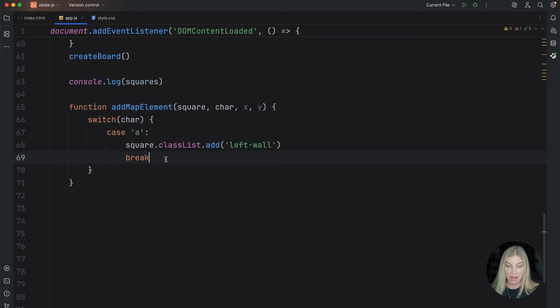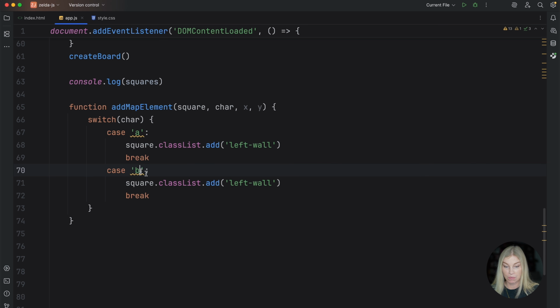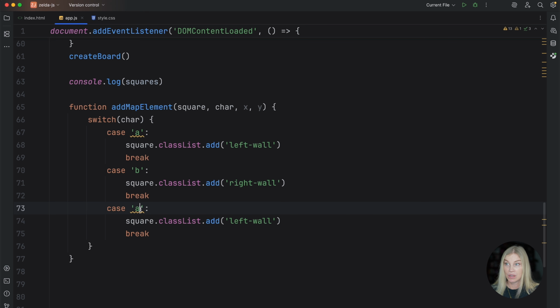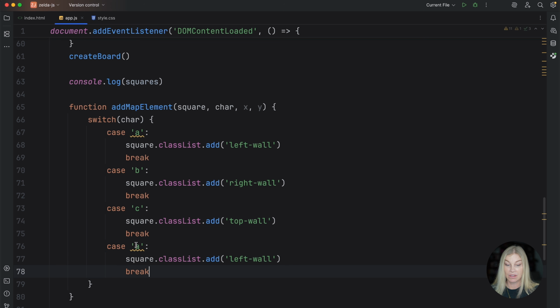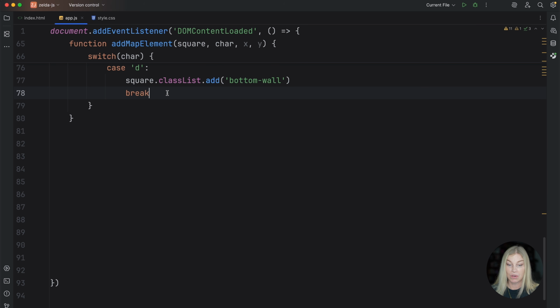We also have case B, so I don't know how you want to do it, but we could just copy that. And this is going to be right wall and then break, and then we have case C, which is going to be a top wall. Then we have case D, which is going to be a bottom wall. Let's move on.